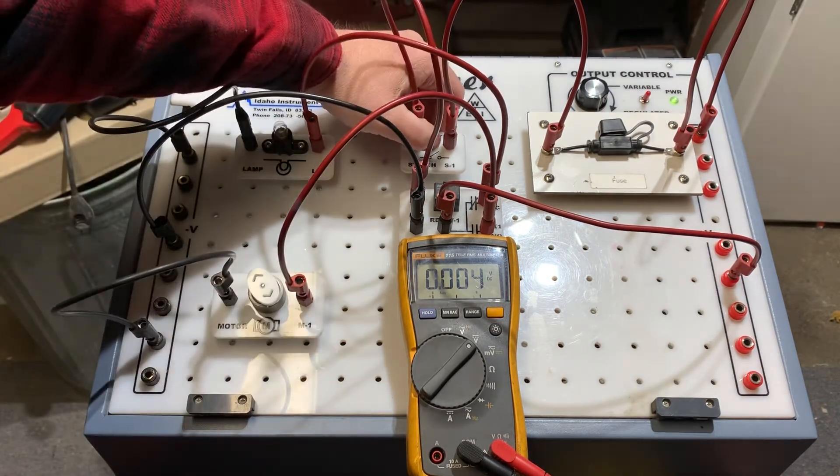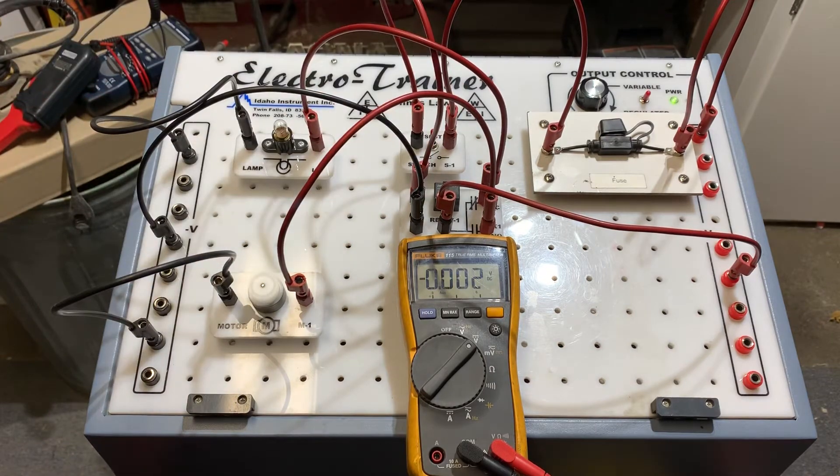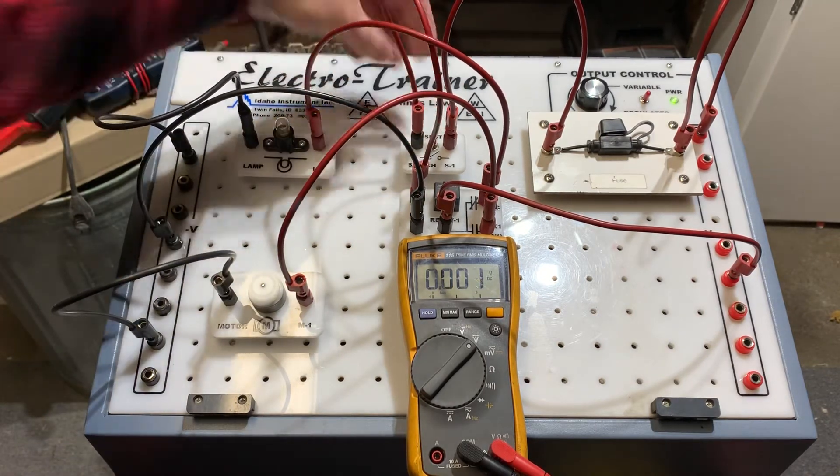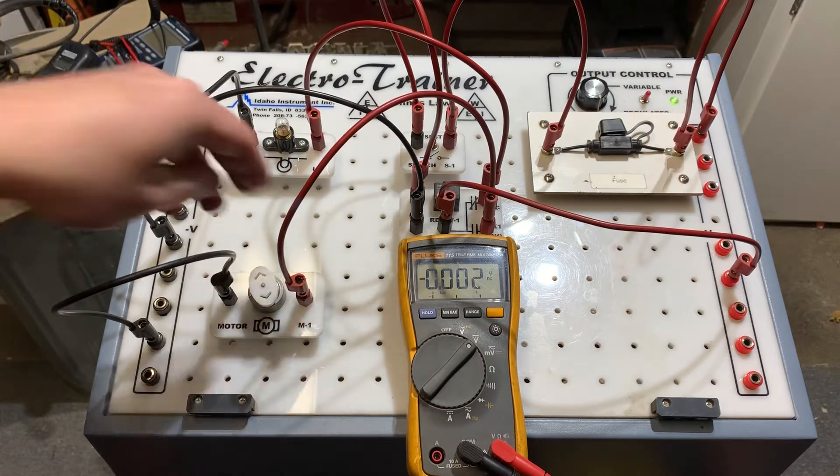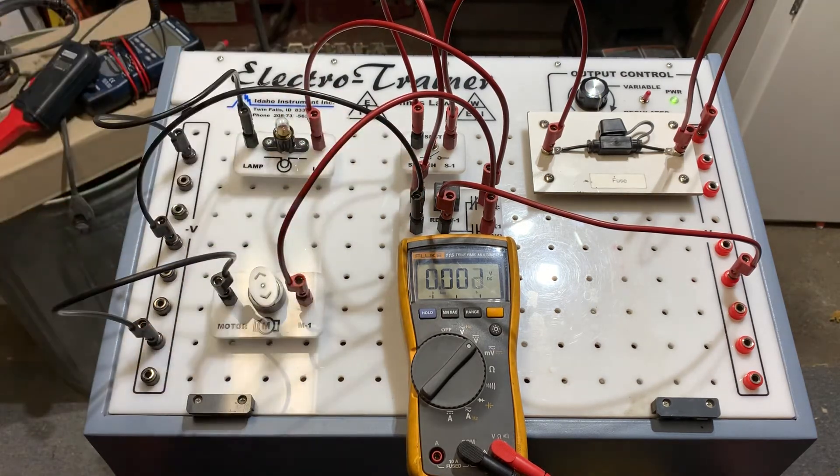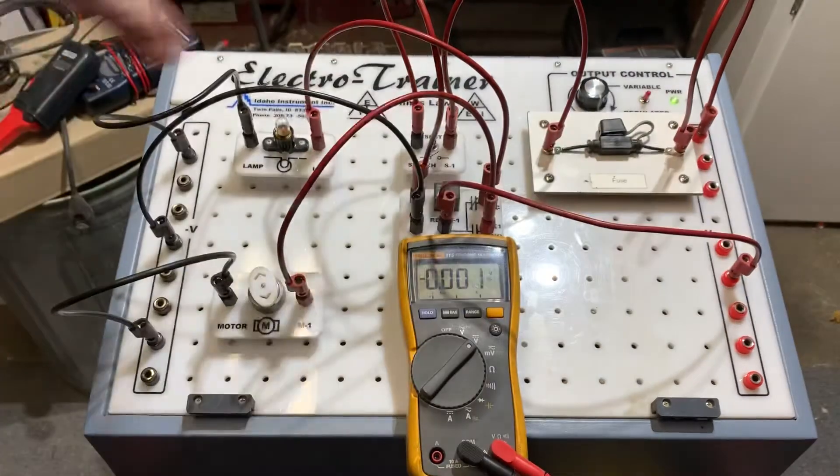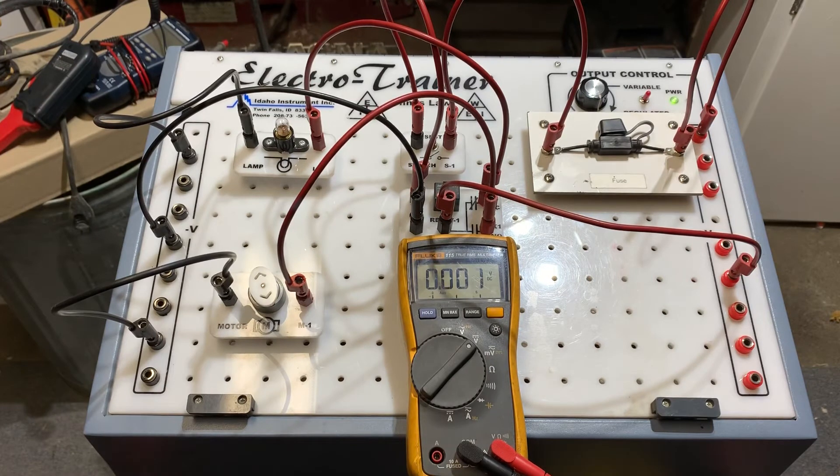When I flip the switch, motor turns on. So the motor has no problem, so we know the coil is doing something in here, we know this relay is doing something, and we know that there must be power and ground somewhere in here. But our bulb's still not working, so we must be dealing with an open circuit.